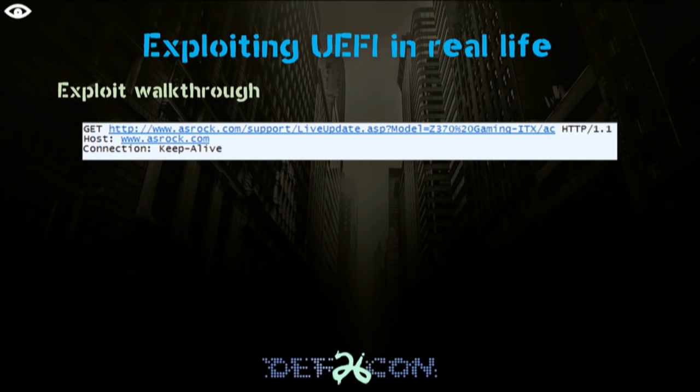If your hard drive is not encrypted, you could use this to mount the hard drive from UEFI and modify files in the file system, drop malware into the OS. You could exfiltrate data and email it from BIOS. You could do ransomware, all kinds of stuff, because there is very rich functionality built into UEFI. If you don't have the NTFS driver, you could just include it in the payload and bring it yourself. This is actually what Hacking Team did with their UEFI implant. They had the NTFS driver and used it to drop an agent into the file system to have their malware running in the agent.